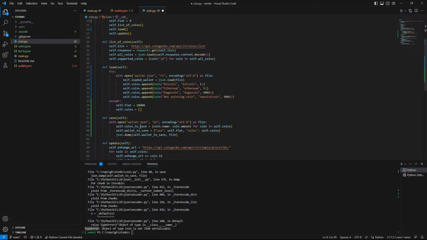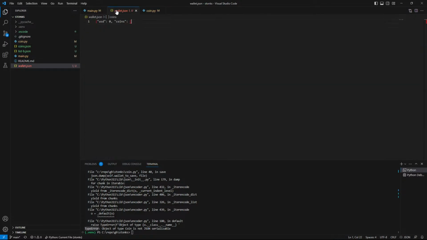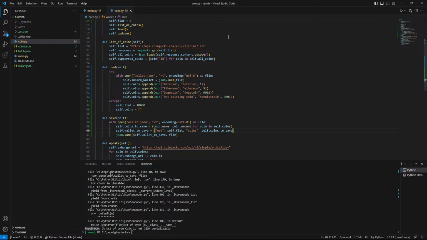And now we can add this coins to save dictionary directly to our JSON. And let's try this out. We have edited this, sorry.